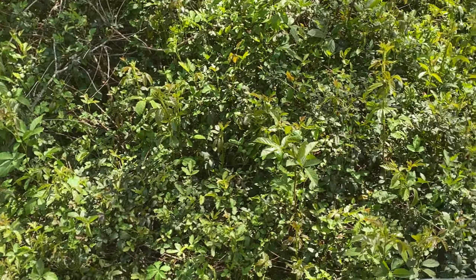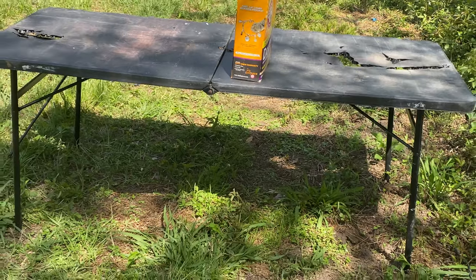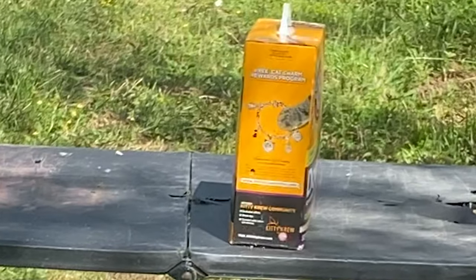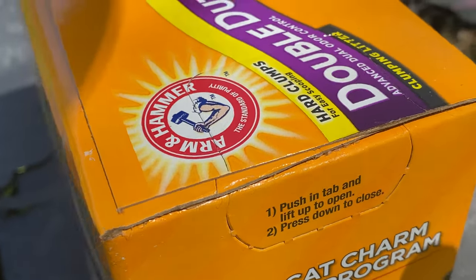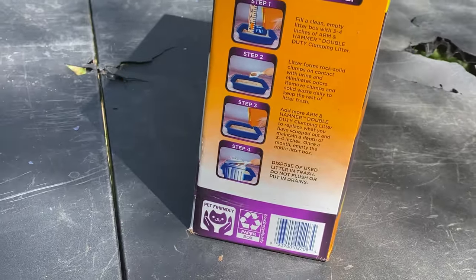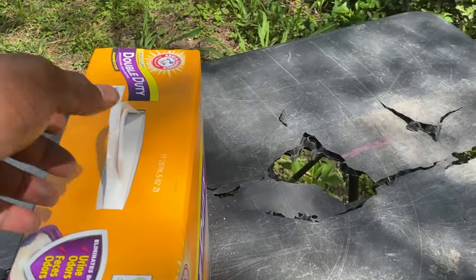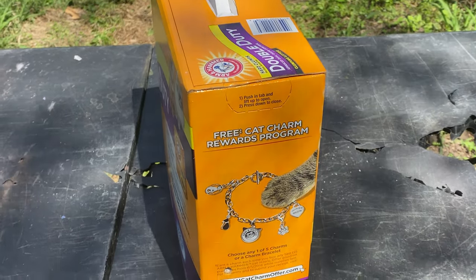So let's line up the kitty litter and see what happens. Next up we got a box of kitty litter, let's see if it can stop a 9mm. The kitty litter stopped it — it did not go through. One shot from a 9mm at close range. If you're in a jam, you can grab your box of kitty litter. We know sand is really good at stopping bullets — militaries and police use sandbags — but a box of kitty litter can save your life.